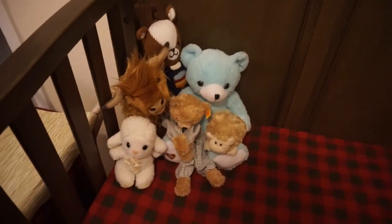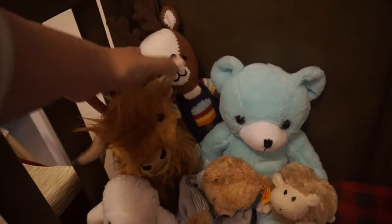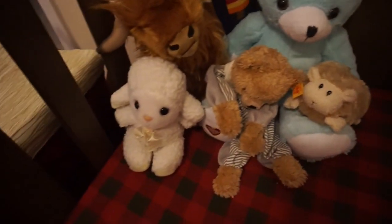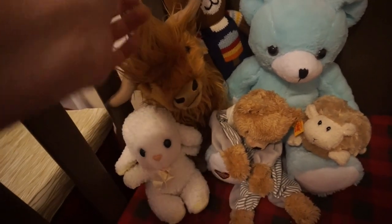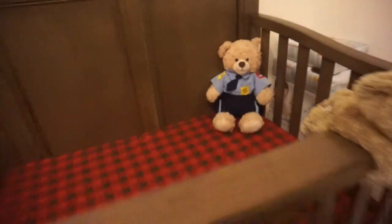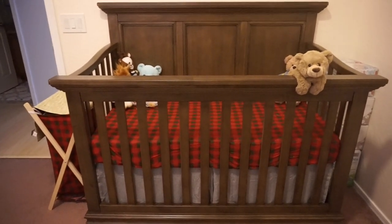Here are all his little stuffed animals that we've gotten. This one is from the Gender Reveal — it has his heartbeat in it. This one's from Cuddling Kind, I love this one, it's so cute. And then there's a couple of little lambs because this one was actually mine — it's like a rattle. This came from Scotland when my parents went to Scotland. And then we have our Officer Bear in here as well. I love this crib — I found it at Buy Buy Baby but I did end up finding a cheaper one on Amazon.